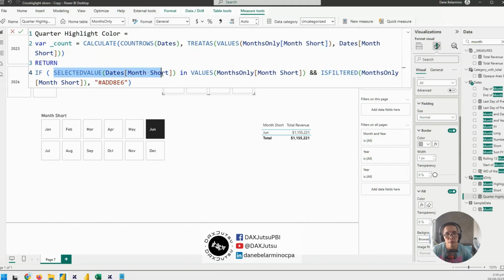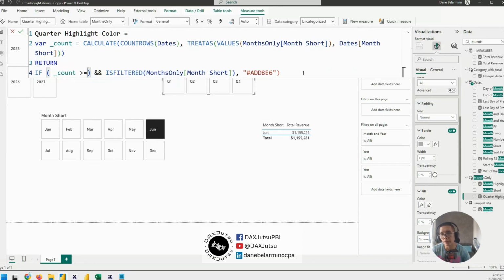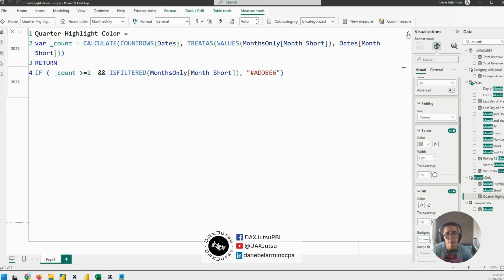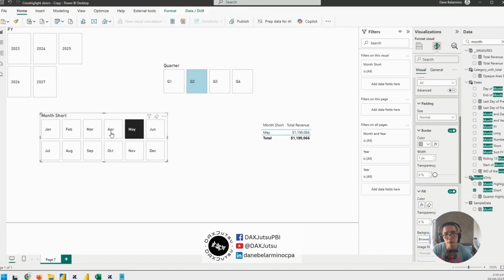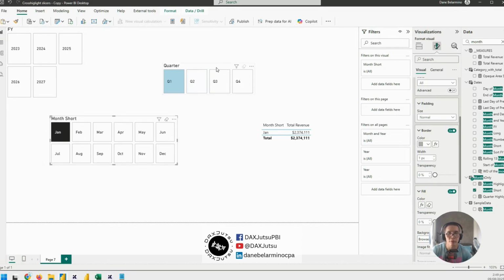So, count greater than or equal to 1 and is filtered ng sa month short, then we return that color. See? Ayan. That's it.